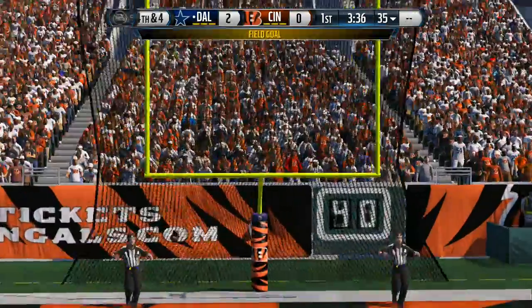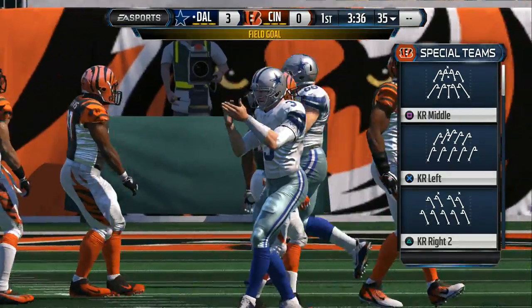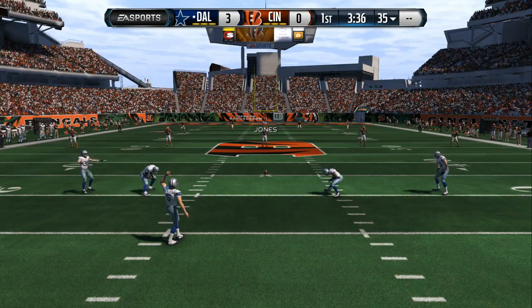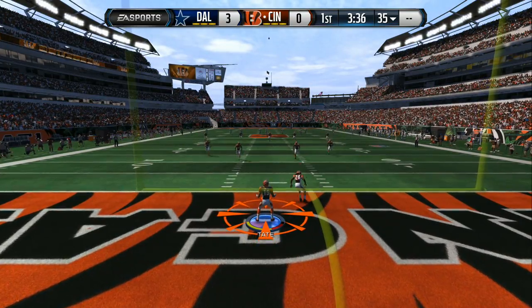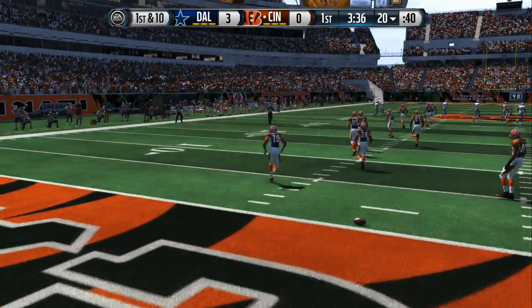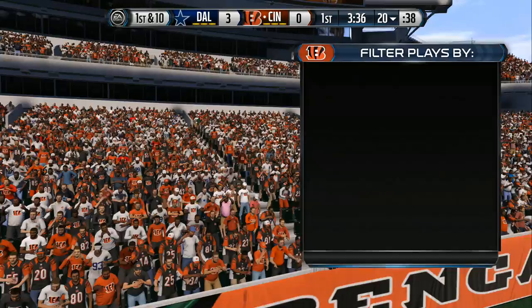And the kick is good for three. You always want to be rewarded for a nice drive in a football game, even when it's a field goal, because you've made a lot of good plays, you've executed them, you got yourself in position to get some points, and that field goal just reinforces everything. And the fair catch is made, and a touchback here will bring the ball out to the 20.